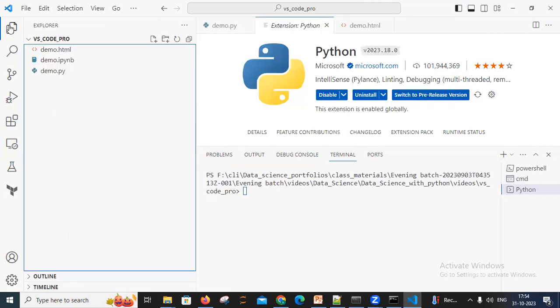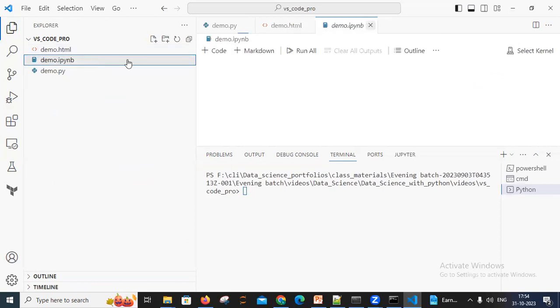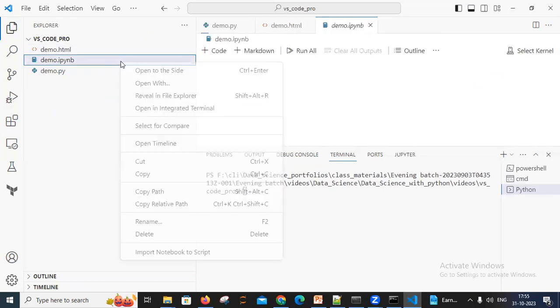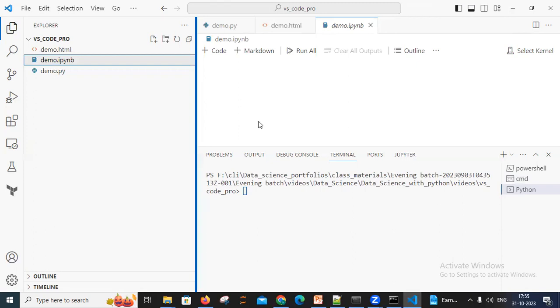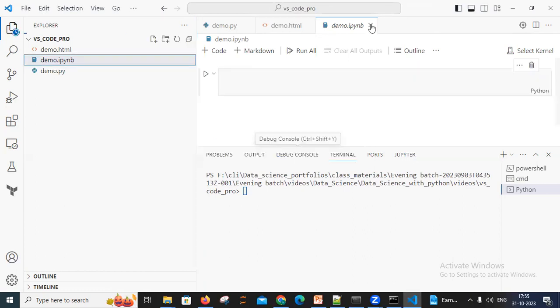And now, first we have three files. These are all very basic files. I will just delete these two files. Don't require. Do not require these things. Also select and also delete. Okay. Yes, I don't want that file. So this file will be deleted. Only two files we have.